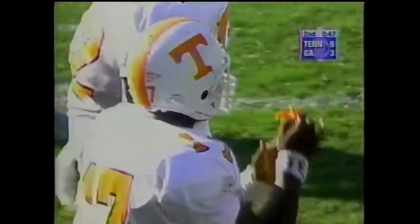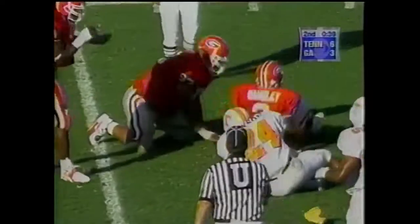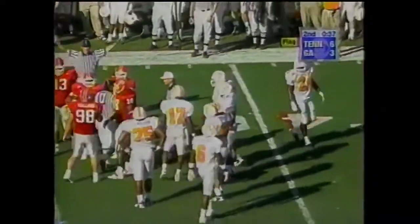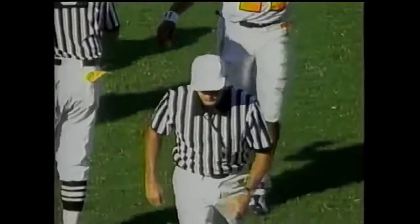And so it will be for Tennessee a loss on the play, and the Volunteers may burn a timeout right here. Throws the ball across the middle to Bryson again, and Bryson catch for a gain of 2 or 3 yards. Clock continues to run, and Tennessee now may burn its final timeout. Time affected by Richard Seymour. And so, with 1 timeout and 37 seconds to go, and it's second down at about 7.